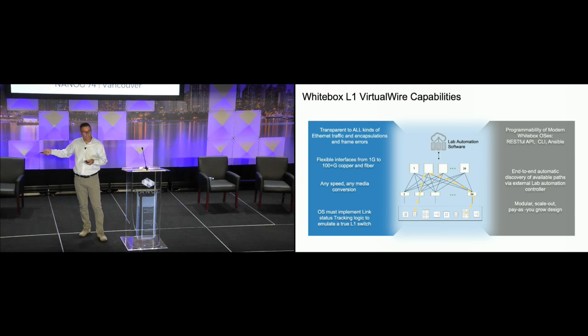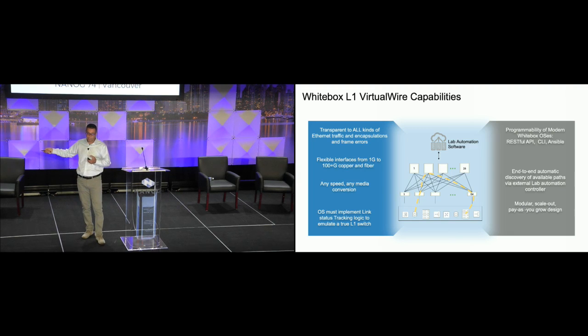If you're lucky, you get an OS that implements the logic to track effectively the state of a port across the fabric. So you can disconnect on leaf 1 the DUT that is connected to leaf 25, and leaf 25 is supposed to receive a signal that the device has to be disconnected, or there's a link up and link down event. This infrastructure is normally programmable, unlike traditional layer 1 switching. You can use modern REST API, Ansible style automation to actually program this kind of infrastructure.